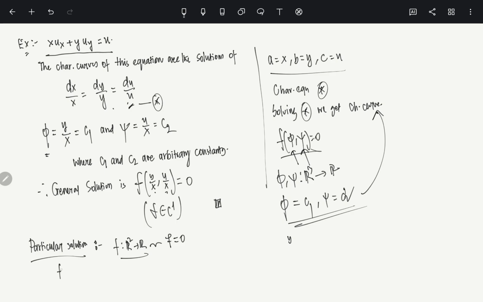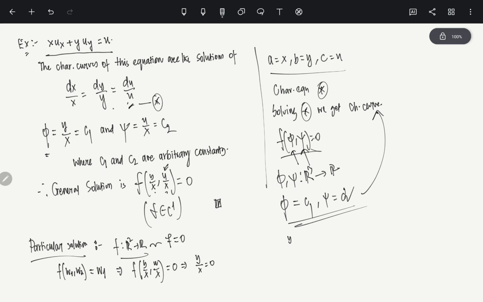Of course, you can think of it like this. If you take f of, let's say, W1, W2, think of it like this as W1. Now, if you do that, then this thing becomes f of y by x and u by x equals 0, which implies y by x equals 0. Okay, that will give you y equals 0. That does not give you anything. I want to get u out of it.